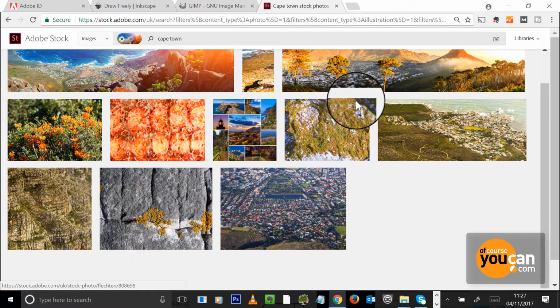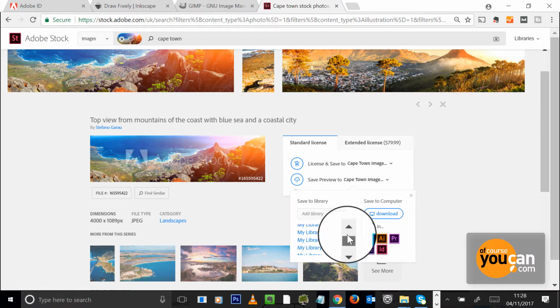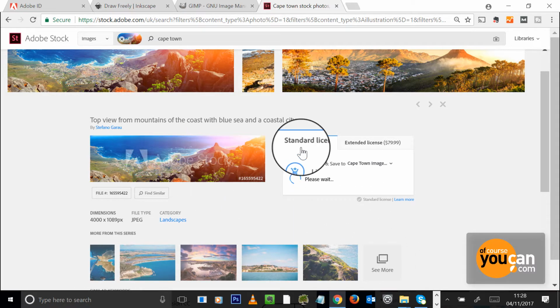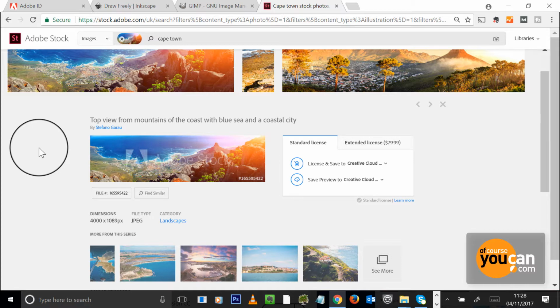Now, once you find a photo, what they have done here is you can either buy the image directly, so you can license and save to a folder, or you can save a preview. And this is magical, because imagine now all of the apps we're going to show you, all of the programs we're going to show you, whether cell phone, tablet, or on the computer itself, you can save this preview straight to your Creative Cloud folders. And if I look in here, I've got your Creative Cloud folder over there, and I can save a preview of that image into that folder. And that means we can now use that folder or use that image inside our applications to see what our designs would be like before we actually buy that image.